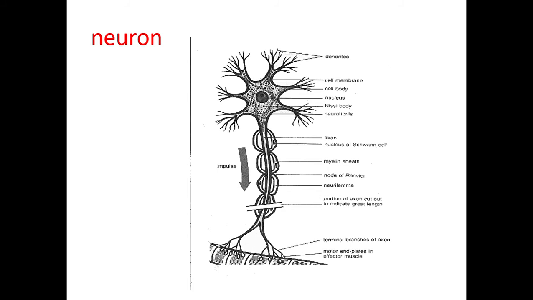This is another illustration of the complex structure or complex morphology of a nerve cell. But I would like you to focus on the terminal parts of the axon, which branches out to have a button-like structure as its ending. Now, in this illustration, it seems that the button-like structure of the axon is in direct contact with the receptor cell, which is here a skeletal muscle.